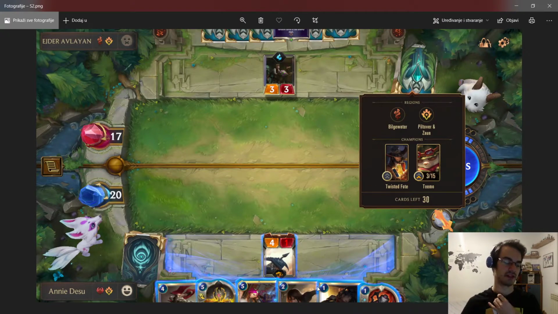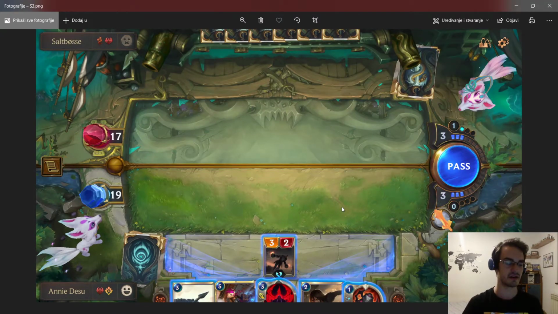And then we continue with the one drop or the spell, but here the one drop is probably the correct play and just do more damage. Okay. So next example is pretty simple.